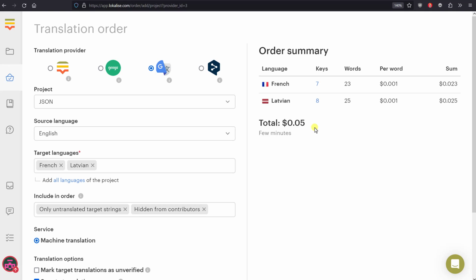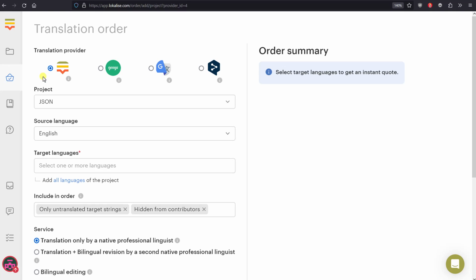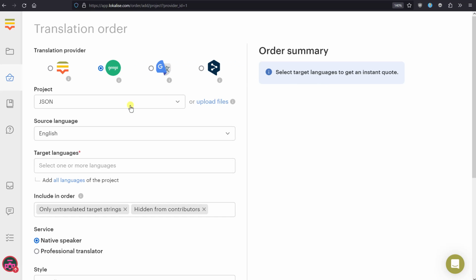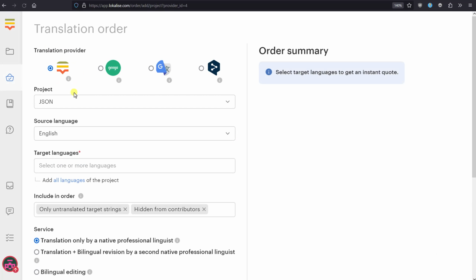If you are looking for a human translation, then in this case you can pick either Gengo or Lokalise, so you can learn more in our docs about those providers. In case of Lokalise, translators will work right inside the Lokalise platform. In case of Gengo, they will work outside of Lokalise, so you can pick the one that suits you. So typically Gengo orders are somewhat cheaper than Lokalise, but at Lokalise we provide lifetime guarantee for those translations.